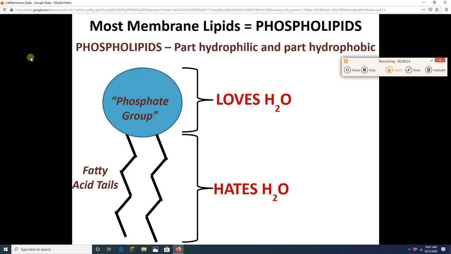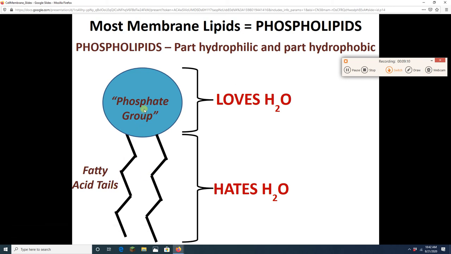The lipids in our cell membranes, most of them, are these special lipids known as phospholipids. Now, I've drawn a picture of a phospholipid here, like its chemical structure. A phospholipid kind of looks like a balloon with two strings. And the balloon part, the round part, is called the phosphate group. It's going to have a phosphorus-containing compound. Not really worried about the chemistry so much. And then stretched off that phosphate group are a pair of fatty acids. They're called fatty acid tails.